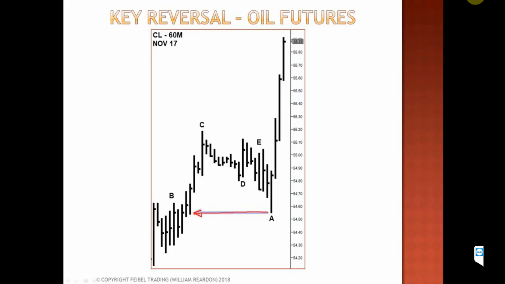It tests in here. Now this is a very important concept to understand. When we have a congestion area where there's a lot of pumping up and down, we know there's been a battle. There's been a lot of buying and selling. Hence we're stagnant and we're trading sideways. Here we have a resolution where we break to the upside. Here we're building bullish cause.